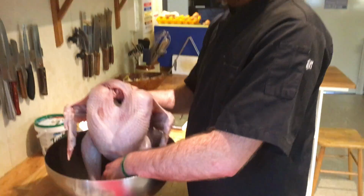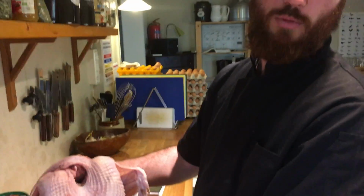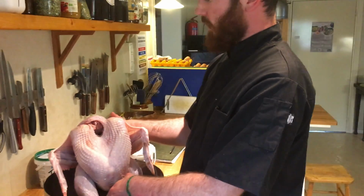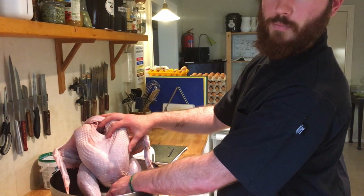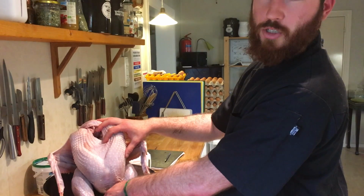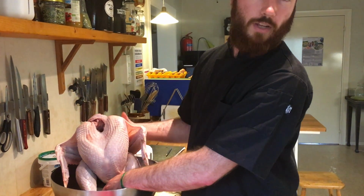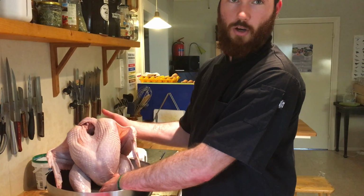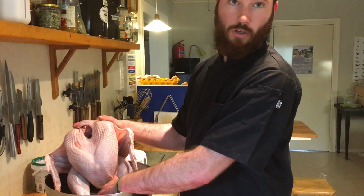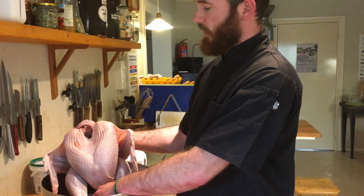Well, we're going to dry brine this turkey because if you brine it in a salty solution, it will soak up the water and gain weight and stay juicy inside the oven. But it will also taste much more watery because it's actually water that it takes in. If you would do it in a flavored brine, which might sound sensible, the water will first bind with the ions of the salt before it does with the proteins of the stock. So the salt will go in, but not the flavor or the proteins. Same effect as with just a watery brine.